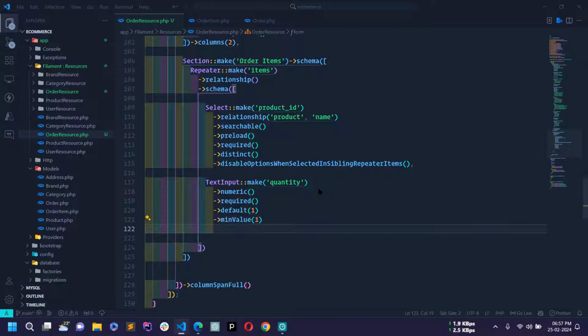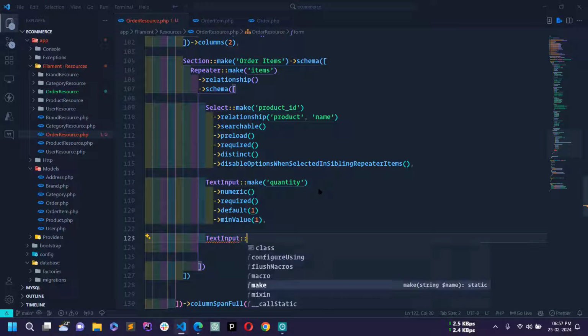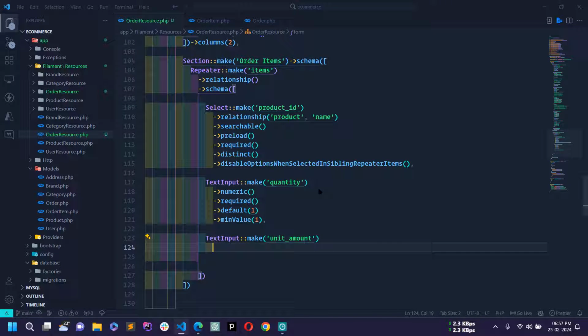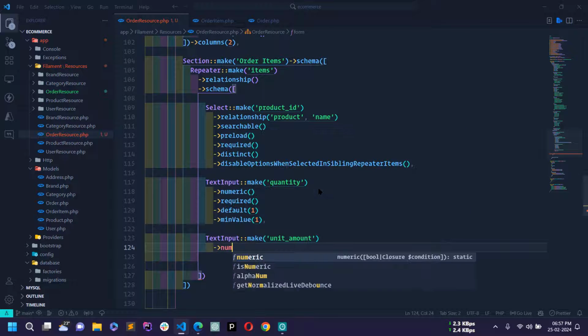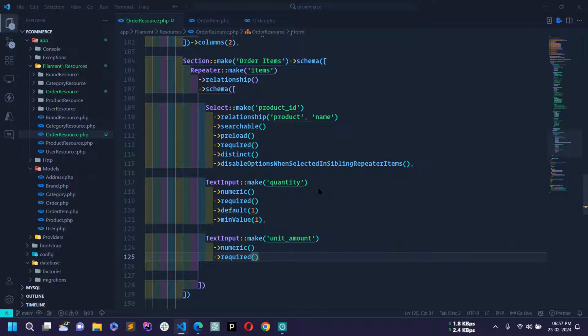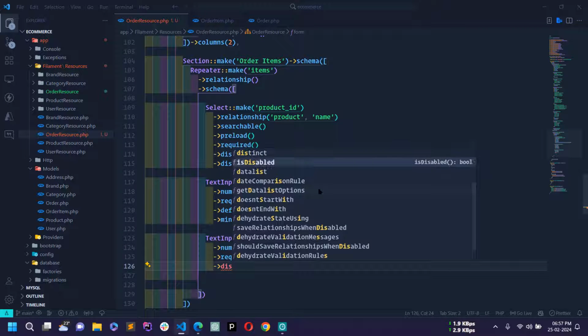Okay, I will design another field, a text input, make unit amount, and I will make this numeric, and also required, and by default this will be disabled.